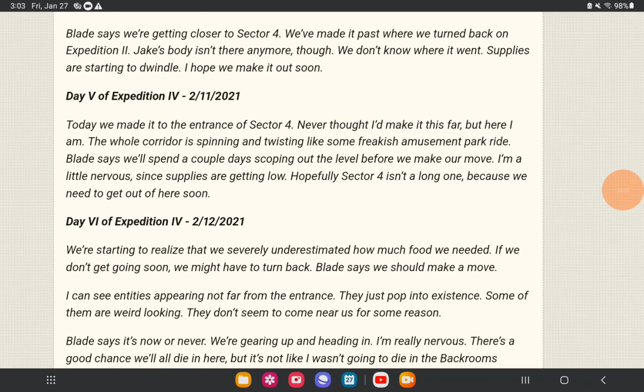Day, I don't know. Today we made it to the entrance of Sector 4. Never thought I'd make it this far, but here I am. The whole corridor is spinning and twisting like some freakish amusement park ride. Clay says we'll spend a couple of days scoping out the level before we make our move. I'm a little nervous since supplies are getting low. Hopefully Sector 4 isn't a long one because we need to get out of here soon.